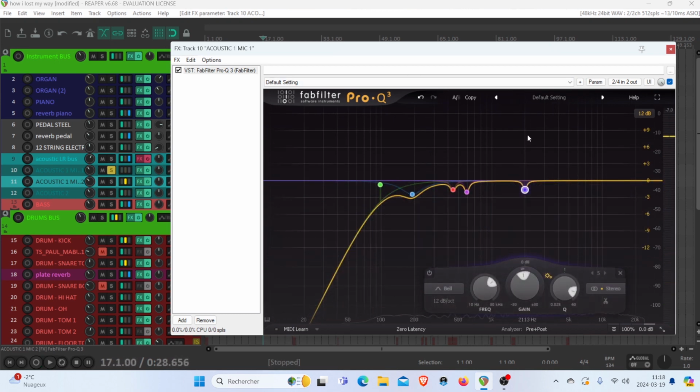As always, the way I find resonances is not by boosting my EQ very narrow and finding it, never. I just listen to it with the EQ bypassed and I try to hear those resonances before I try to find them. And if I hear them just at the plain level, that means they're piercing a bit too much, and then I dial it back a little.